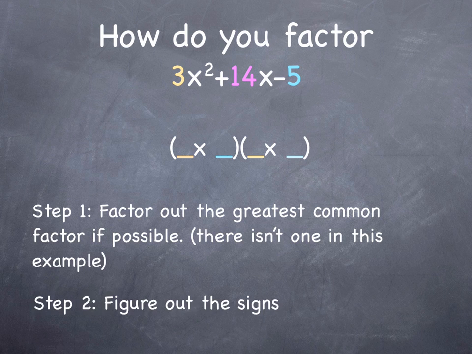I find it's helpful if we start out by figuring out what the signs in these two polynomials are going to be. I notice that the last term in the expression is negative 5. So I multiply two numbers together and my answer is negative. This suggests that one of the last terms needs to be negative and one of them needs to be positive. So I'm just going to write those signs in.